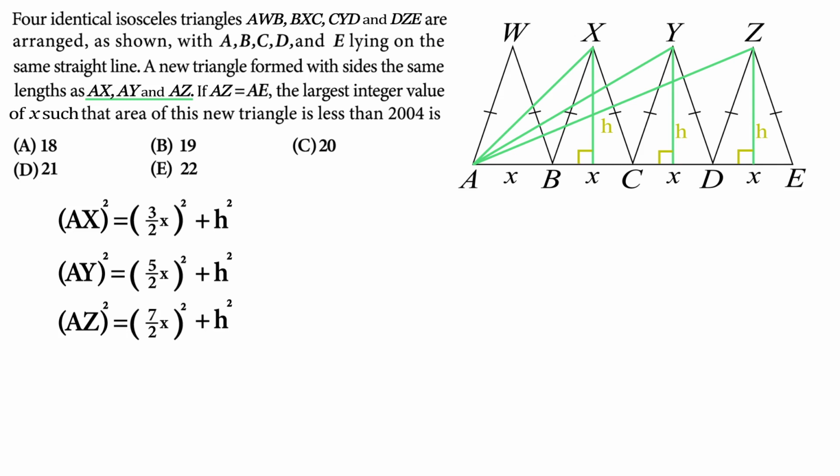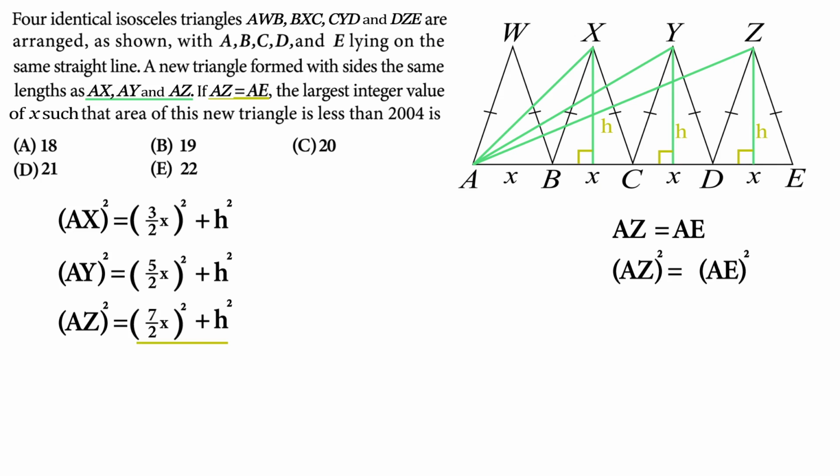The next part is a clue that they give that's very important, very helpful, and that is AZ is equal to AE. Now AZ we've already calculated, but be careful. We calculated AZ squared, not AZ. So don't make that mistake, because you'll never get the right answer if you do. So AZ is equal to AE, and since I've got AZ squared, I'll just square both sides. It just makes it a little bit easier for me, like that.